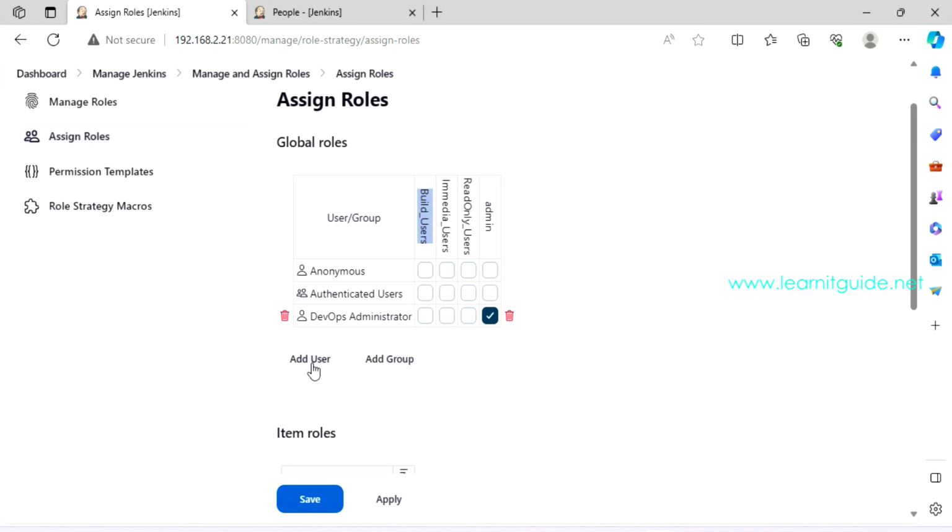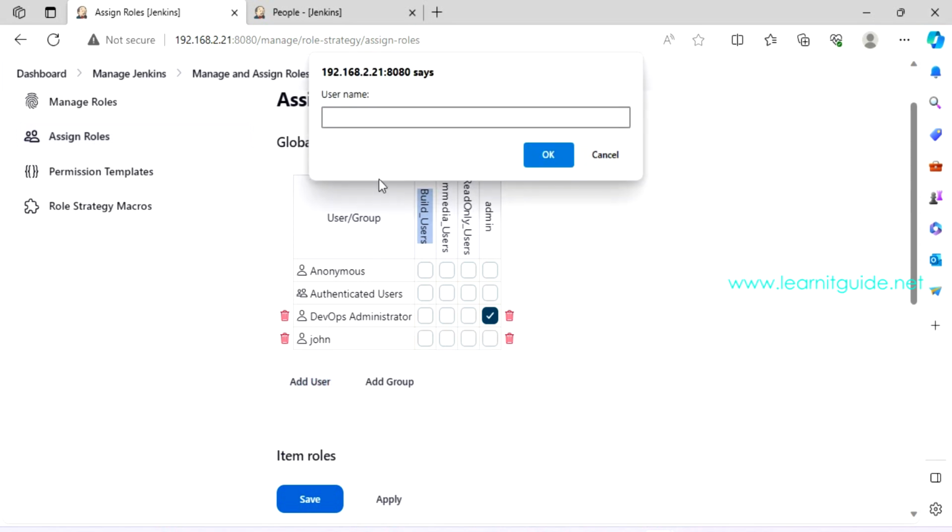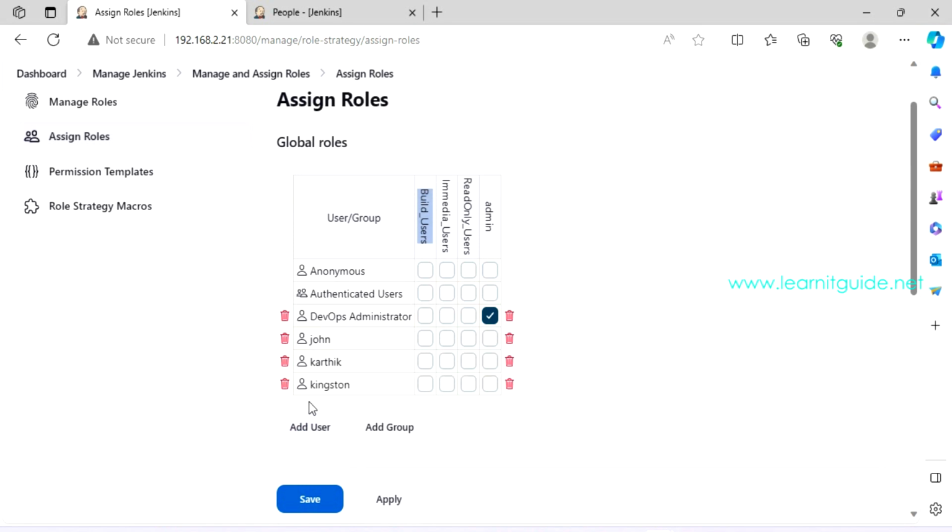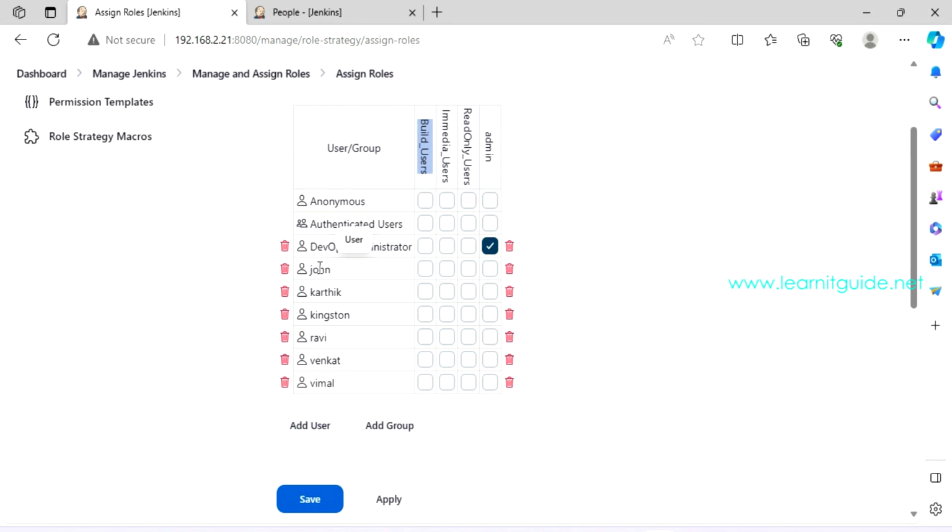For example, let me add a user first. Alright, so I have added all the users. Now we'll assign each user to the specific roles. So as per our plan, John should belong to build user. Okay, so select build user, and Karthik should be part of read only users.